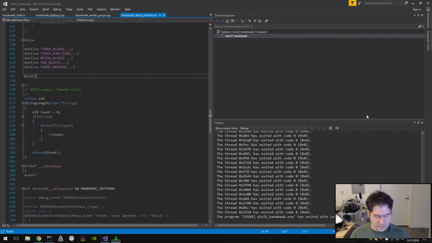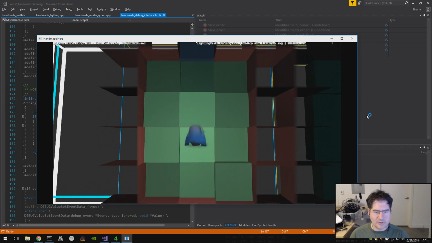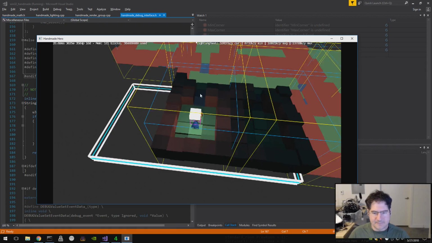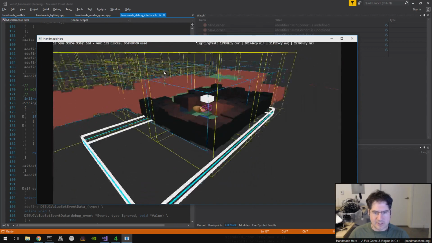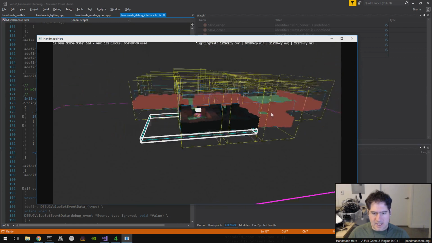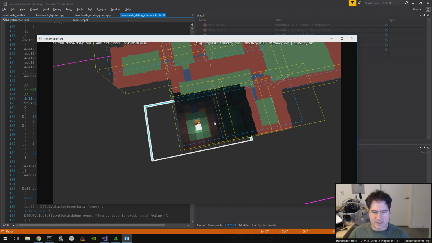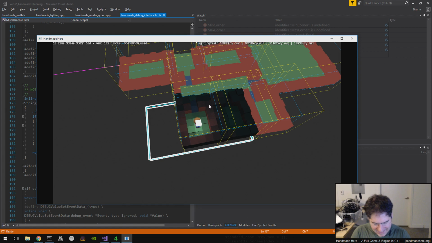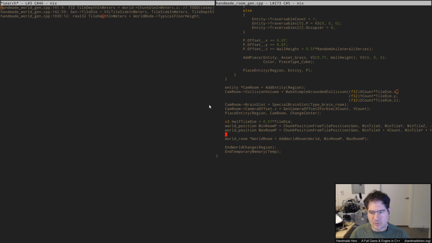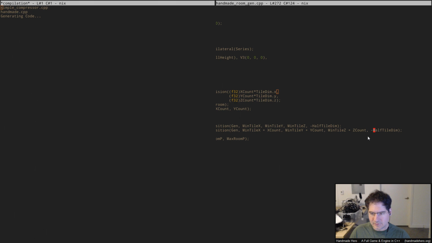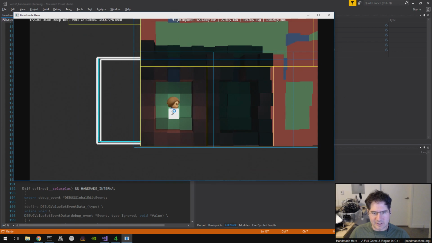Okay, so now we go back to what we were doing before, which is let's go ahead and try to make sure these things are aligned properly. So what I was doing first there is trying to make sure that I aligned the add room call. And what you can see here is I accidentally screwed up. We want to shift it back by the same amount in both cases. And I actually expanded it by an entire tile. So this should not have been a plus, right? That was supposed to be a minus. So my bad there. But otherwise, I think we had everything roughly correct. And now you can see that those bounds correctly encompass the room.